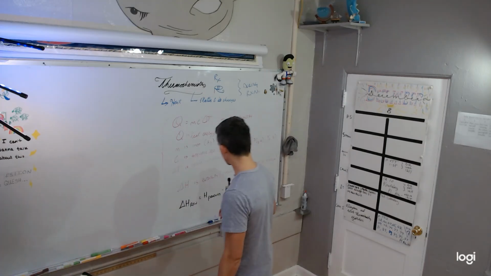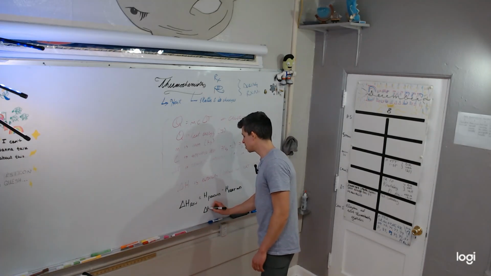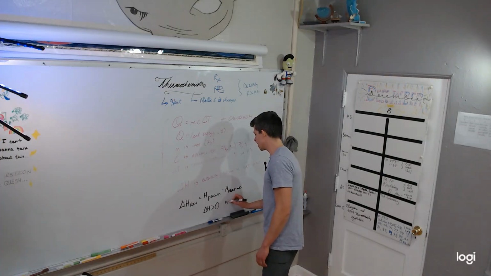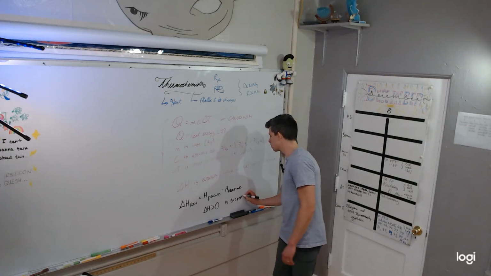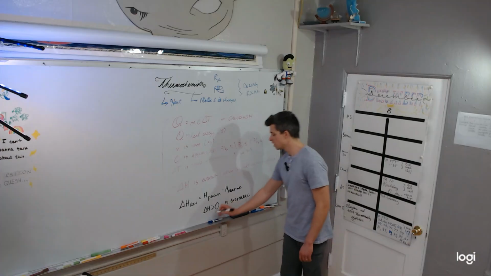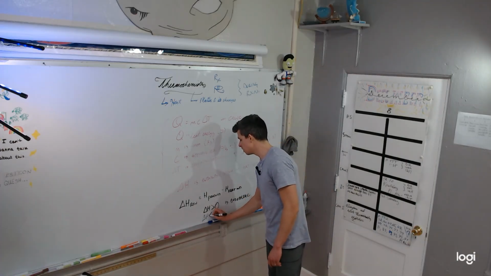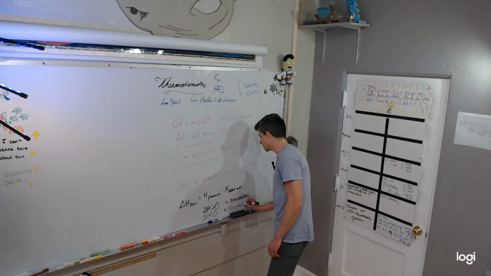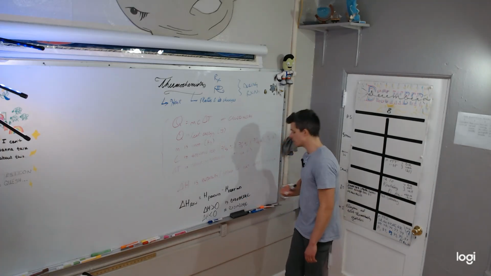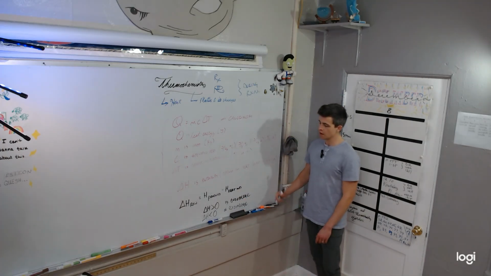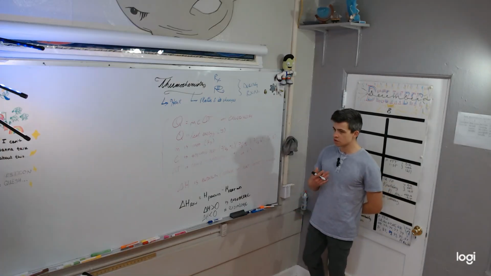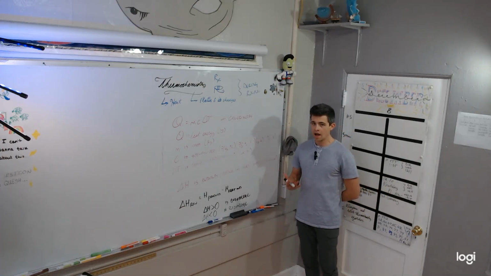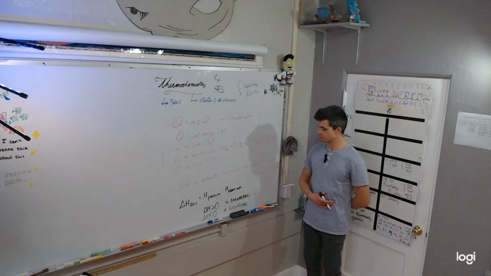So endothermic processes, delta H greater than 0 is endothermic. Delta H less than 0 is exothermic. This is important for you to just memorize. We're going to talk about it conceptually, but you should probably just have it memorized. So basically, if the numbers are positive, how has the energy changed in that reaction?